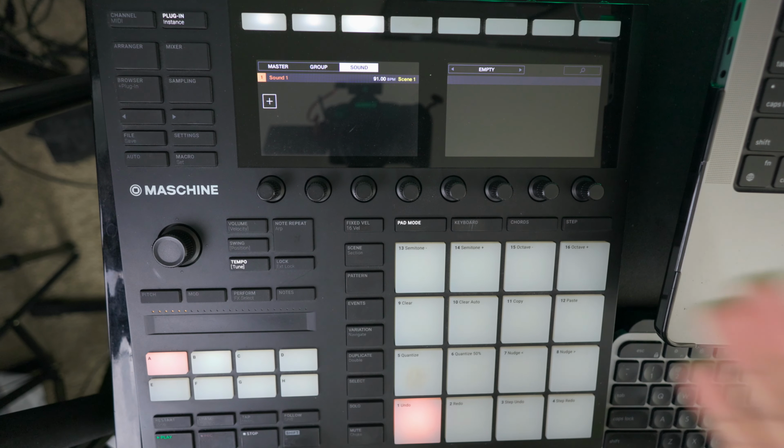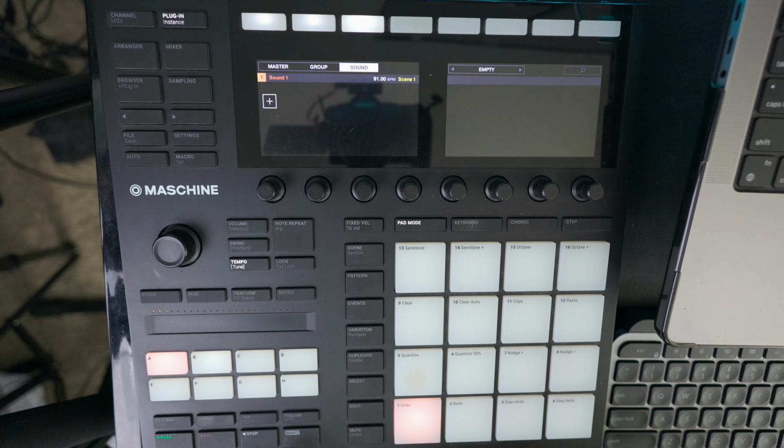I have the black classic Maschine MK3 right here. Got Maschine opened up, about to go ahead and dive in. Not even going to waste y'all's time talking this time. We're just going to go ahead and see what we can come up with. Don't have anything specific in mind.